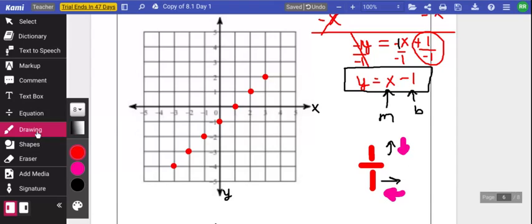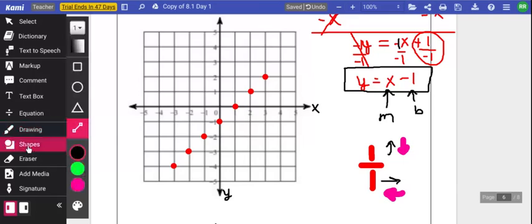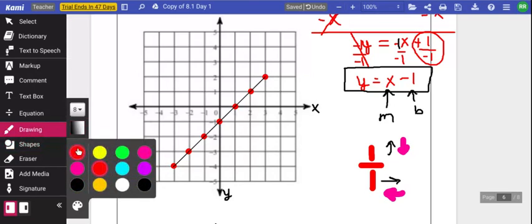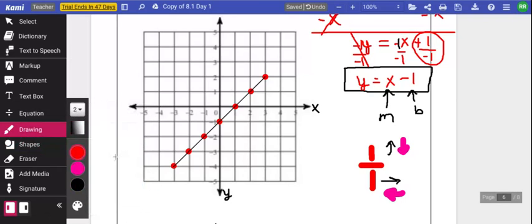The last step here is to connect these dots by making a line. So click on the Shapes button, click Insert Line, start at one of the dots on the end, and connect a straight line through them all. Okay, so there's a line. Now, technically, we need arrows on the end of the line because this line never ends in either direction. So technically, I would need arrows.